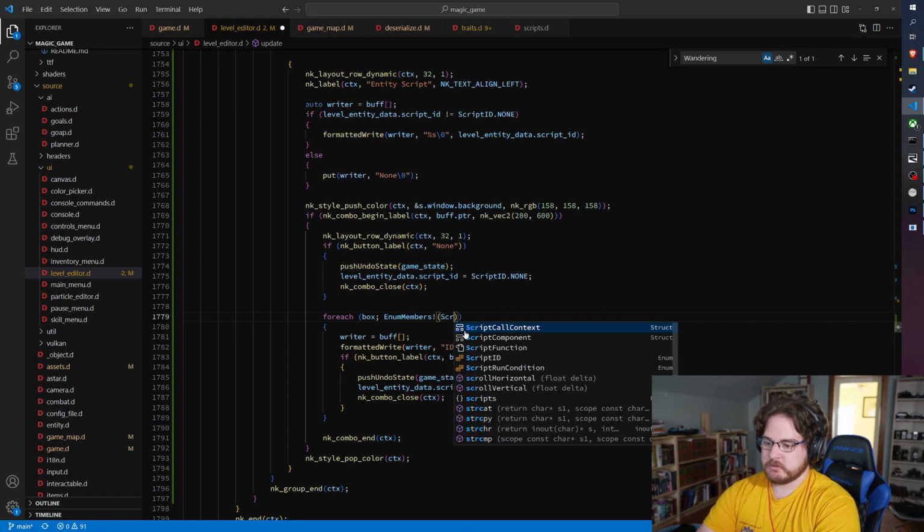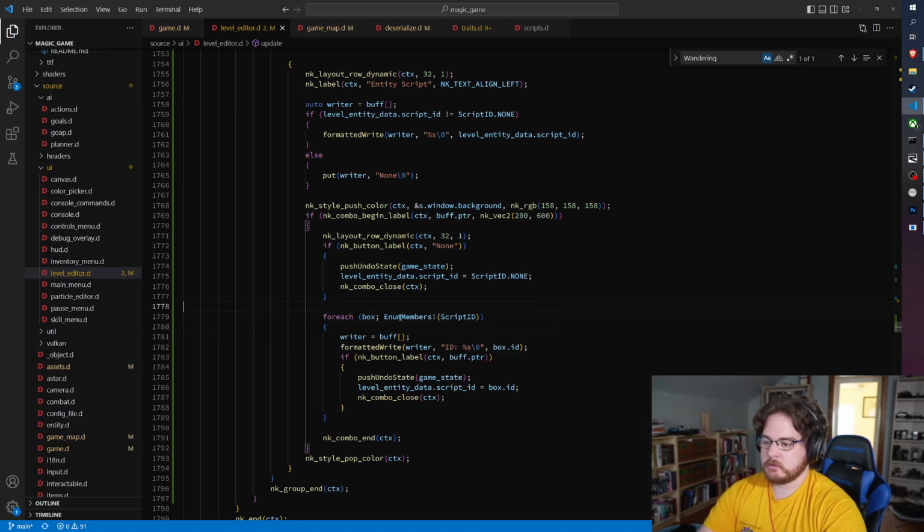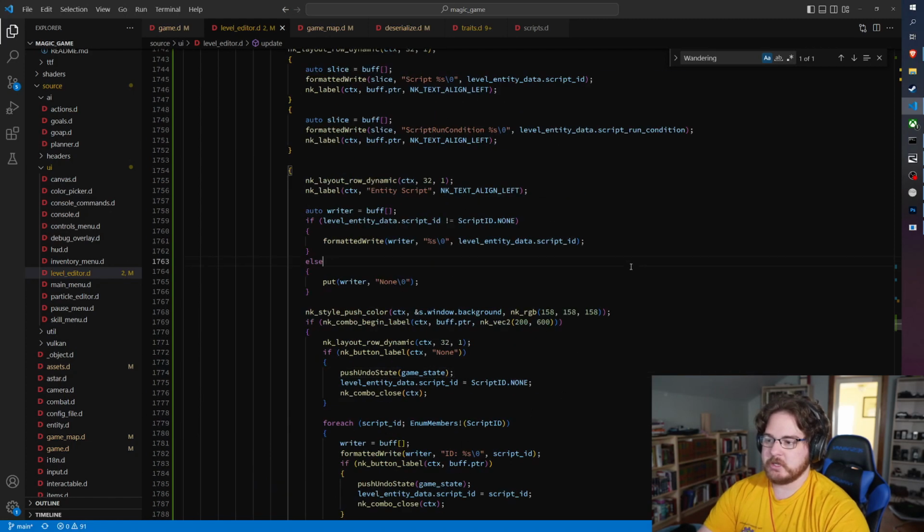Spell script ID, right? Okay, yeah, so we're looping through all those. So that should give us our drop-down menu.